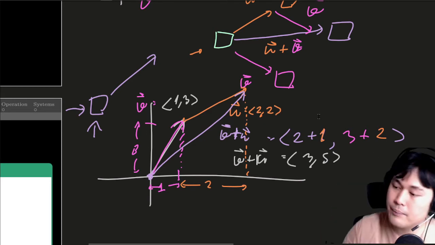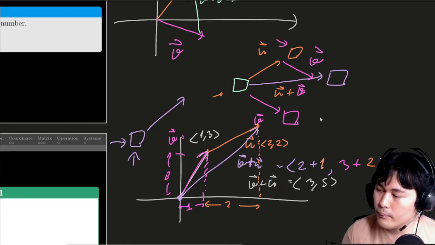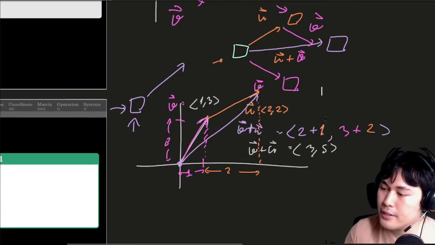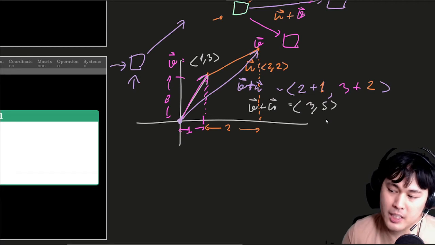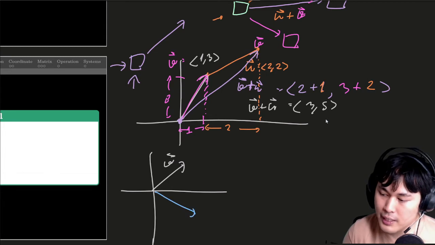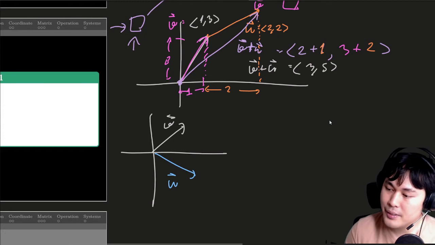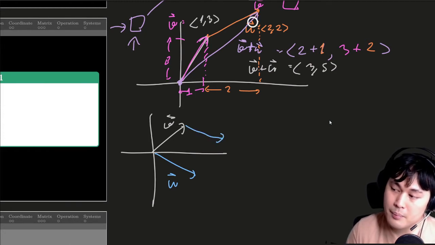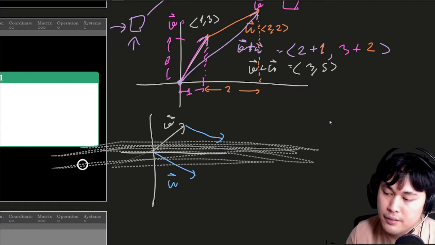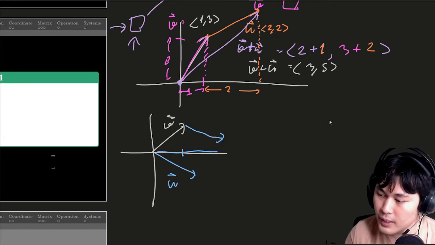So that's how you define vector addition. If you have negative numbers, let's say v is up here and u is down here, then of course you still add the same numbers together. You add the first numbers as the first components, because that tells you how many steps you walk in the x direction. You move v there and then w there, and so the x is still the sum.